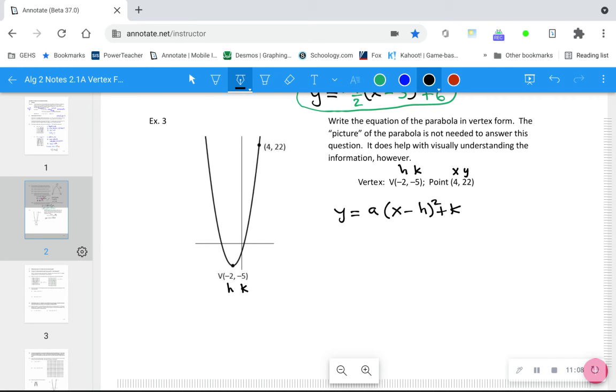And you plug in all the numbers that you know. Use 22 for y, 4 for the x. The opposite of h in this case is +2. And the k is -5. Now this stuff here, you want to think of all this as being something you can just do all at once. You start inside the parentheses. 4 + 2 is 6. And when you square it, you get 36.